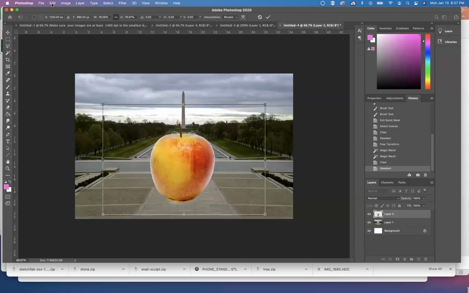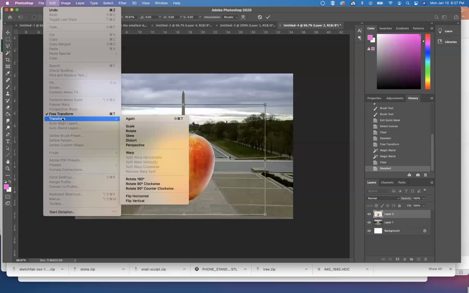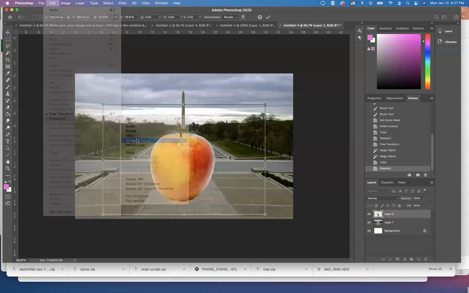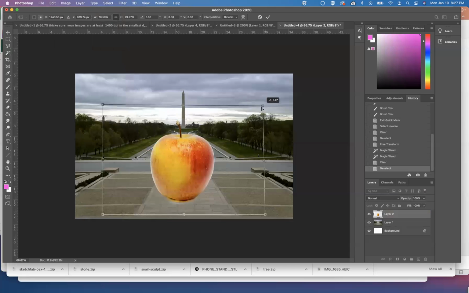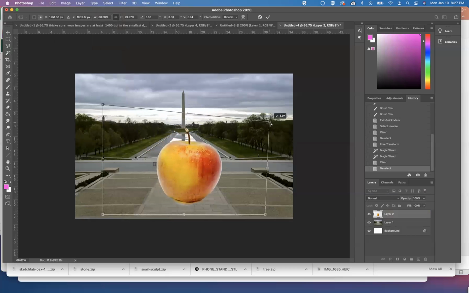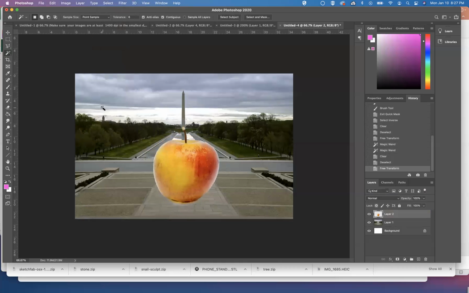Additionally, you can do more if you go to edit and transform. You can see there's scale, rotation, skew, distort. Distort will allow you to kind of skew it a bit into the form. So however you want this to look, you can use the distort to fit it in your composition and scene. Okay, when I'm done, I'm going to hit return. And now I've got this point of collage kind of working in here.